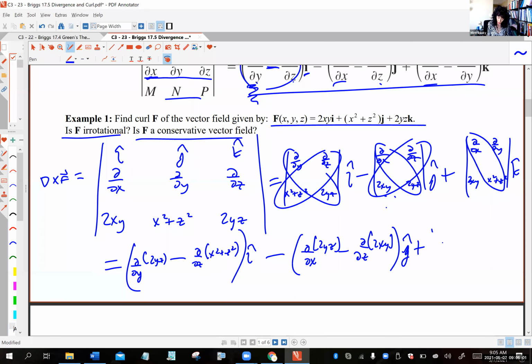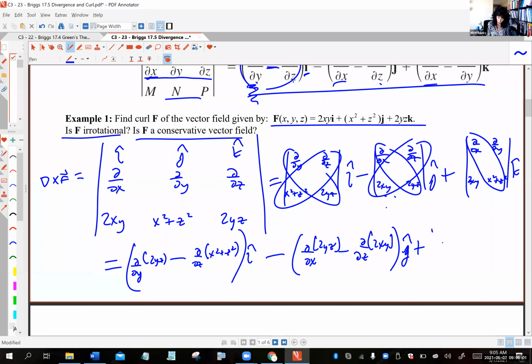That's right. So what am I saying? If you get the 0 vector as your curl, it's conservative. Yeah, it's a conservative vector field. So another way to check to see if a 3-dimensional vector field is conservative, just figure out if its curl is the 0 vector. Voila! Pretty cool, huh? You should be very excited.